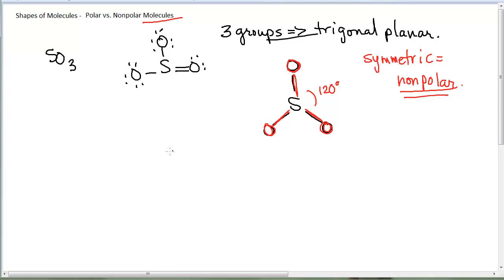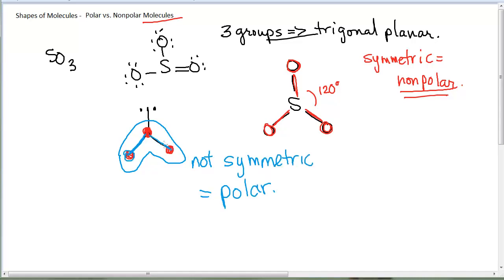Now, if I were to have a lone pair, and I'm going to stop giving you real examples because you can think of them yourself and you'll come across them in your studies, but let's say I have a trigonal planar electron geometry, but only 2 atoms attached and 1 lone pair, and now I have a bent or angular molecular geometry. Now I have something that is not symmetric, which means it is polar. In this case, I have a geometry that is polar. This is a polar molecule. And so the partial positives and partial negatives don't cancel out.